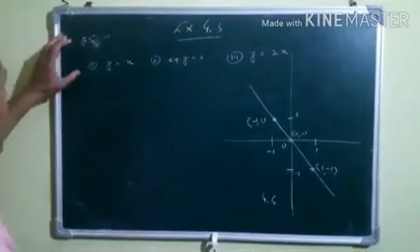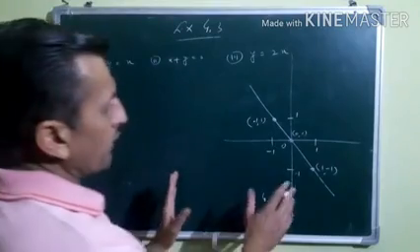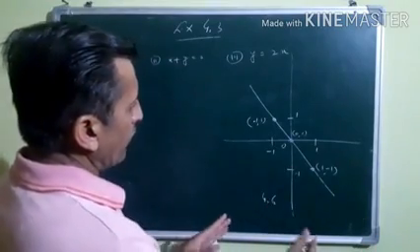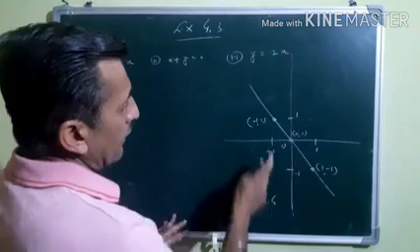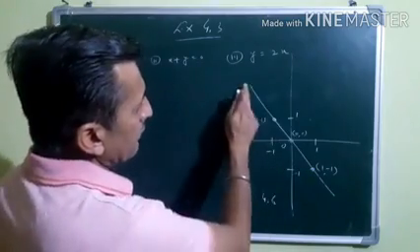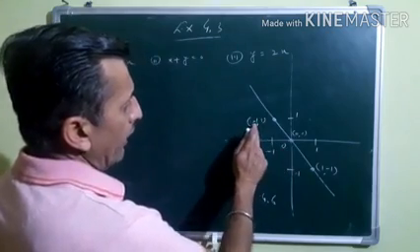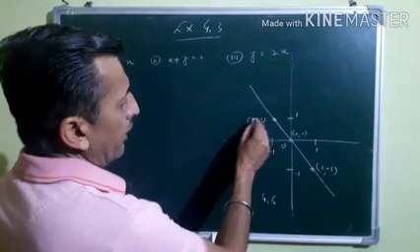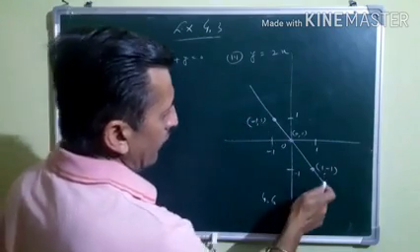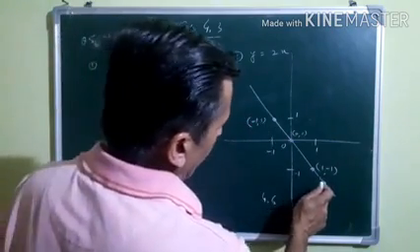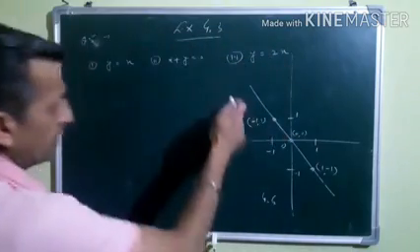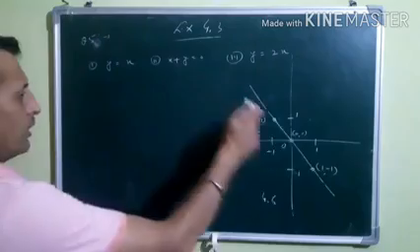Now see, this is question number 5. In this case, this figure is given and one more figure is also given. I am taking only one, 4.6. In this case, he said that a line is given which passes through the origin (0, 0), and then from the second quadrant the coordinates are (-1, 1), and from the fourth quadrant (1, -1). So the line passes through these three points.